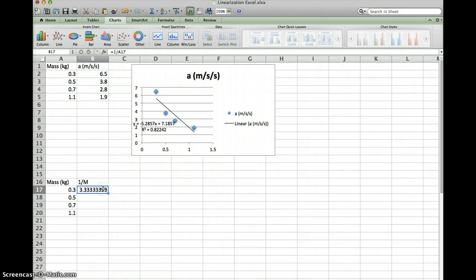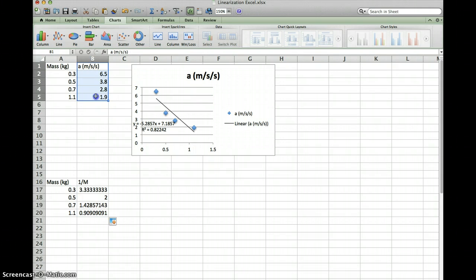3.333333333. Now I'm going to do something cool. Just as this cell is 1 over that cell, Excel, you need to understand that this cell is going to be 1 over that cell, and this cell is 1 over that cell. So here's how I do this. I take the cell with the formula that I put in, I grab on to the lower right corner, and drag down. Boom. This operation is called fill down.